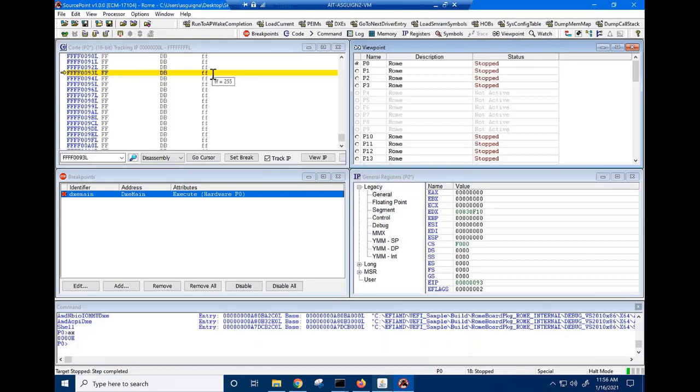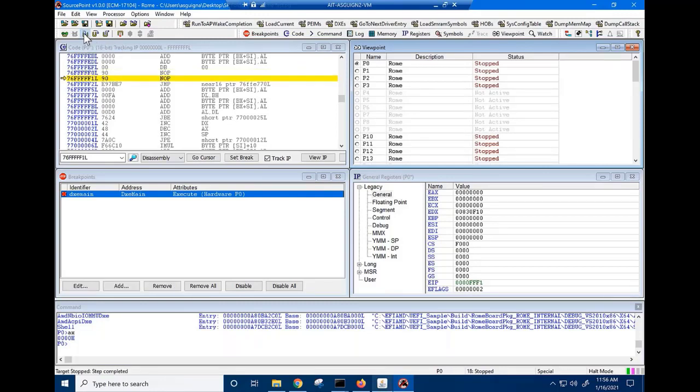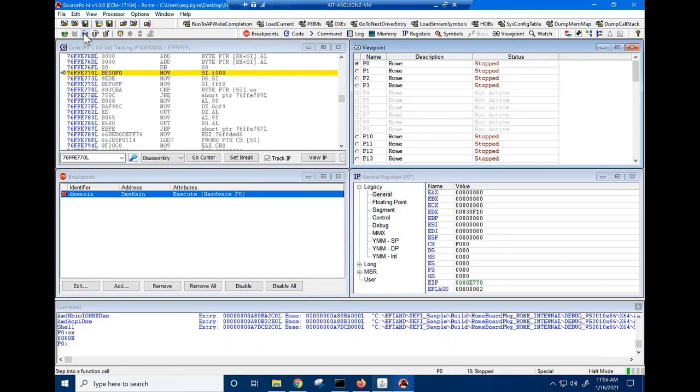Again, not much to see at this point. We'll take one more step, and that will take us to the reset vector. This should be more familiar to folks that have done x86 debug on Intel platforms. In this case, 76.5F0, a couple of no-op instructions, which we can single step through. And then we do that short jump over here and keep single stepping.